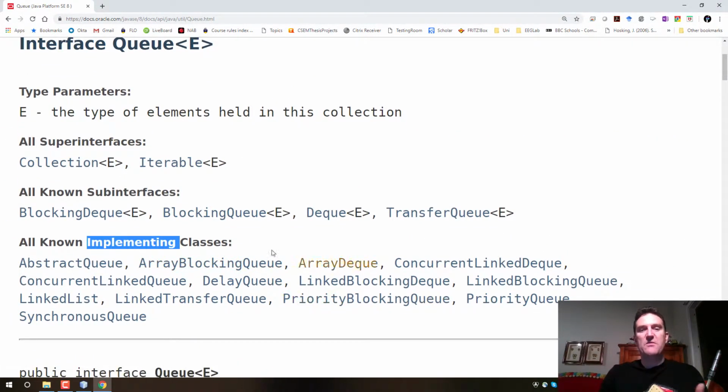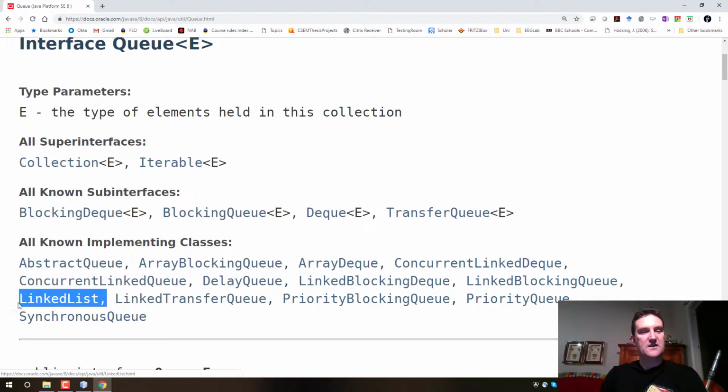The ones we're probably most interested in at the moment are ArrayDeque and LinkedList. And LinkedList, right? This is the same one from the list hierarchy where we had an ArrayList and a LinkedList. And the LinkedList actually implements Queue as well.